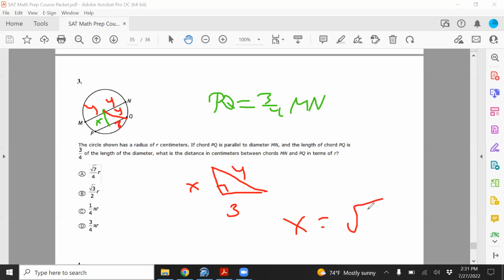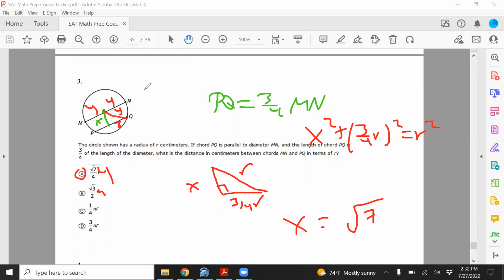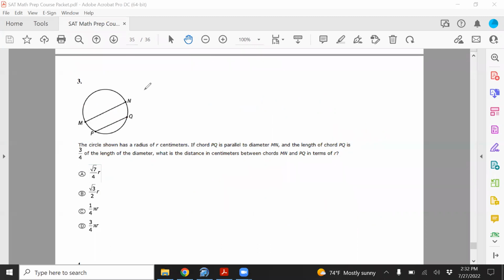Hope we got root 7. Okay, cool. And R is 4. So here we go. I think these are pi's, so it's got to be A. If you left it in terms of R, you probably got the same thing, but I think it would have been a little more challenging to do it that way, perhaps, because you would have R and 3/4 R. So you do x squared plus, and then I don't know. I think A is just easier. I mean, sorry, plugging numbers is just easier.